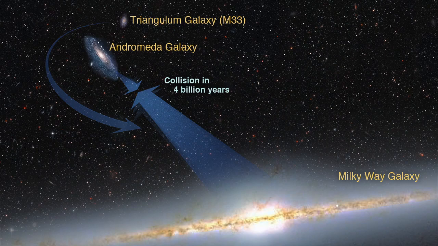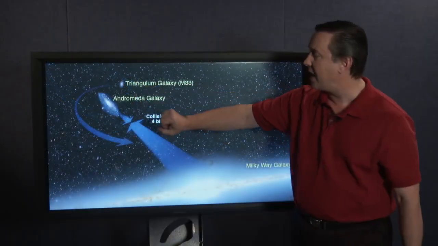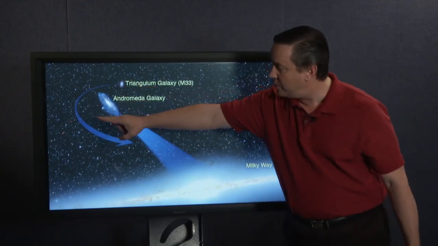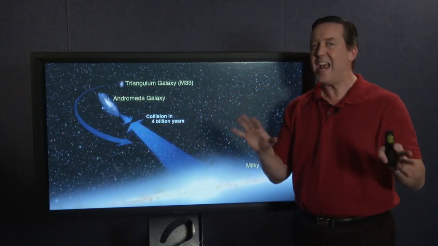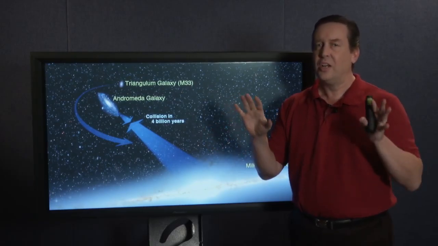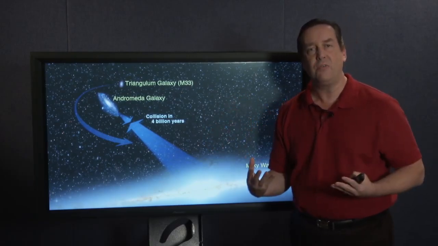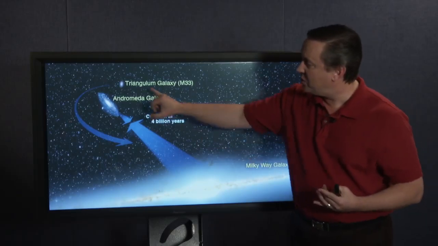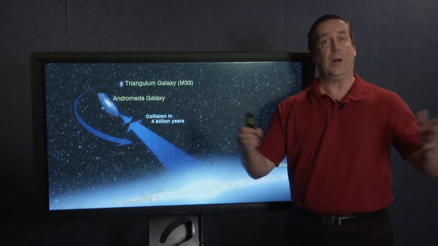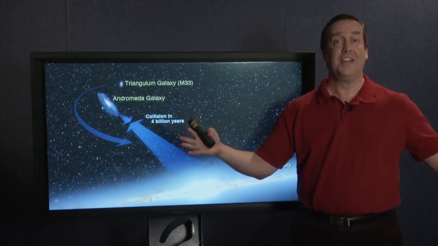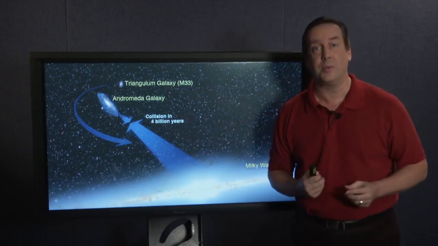And from other observations, they've measured the motion of the Triangulum Galaxy, and the Triangulum Galaxy will be swinging around the pair, and actually in some cases it might get involved in it. They're not sure. Probably will not get involved in the collision, but it's going to still remain bound to the colliding pair. Well, this is cool, right? This calls for a computer simulation.